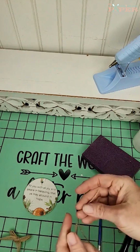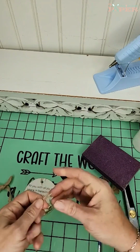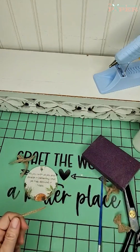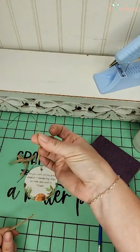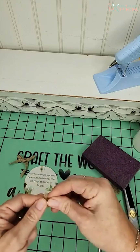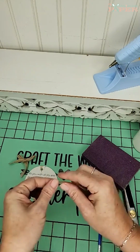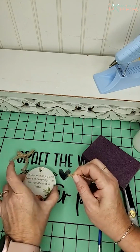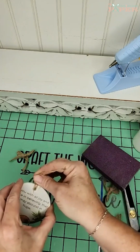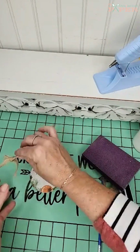Okay, so the next thing that I would do before you put your bow on it is I would do your string. So this comes in your kit, this is the one that came with it, or you can use whatever other stuff you have in your craft kit or your supplies. All right, so I am just going to put it through. Okay, so that's what's going to allow us to hang it like that, and then I'm going to add my bow.